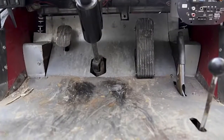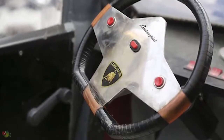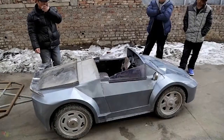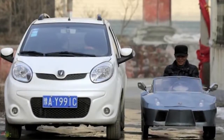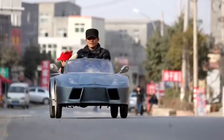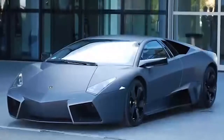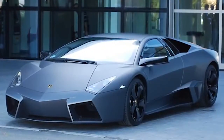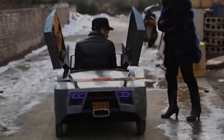It took Guo half a year and 5,000 yuan, about $750 American dollars, to create the replica. But it is hard to call it a toy, although it looks small. Its electric motor is powered by 5 batteries, which allow you to drive 60 kilometers or 38 miles, more than enough to get to school and come back. We don't know if Chinese girls look back when this mini supercar passes by, but Grandpa's relatives are excited about it and ask him to design the same for them, that's for sure.